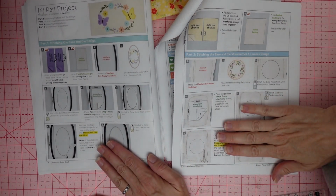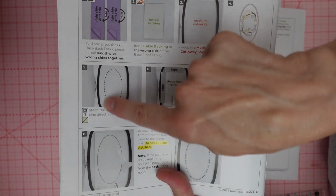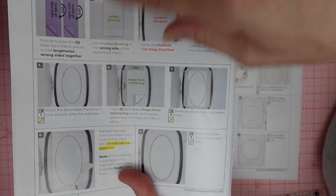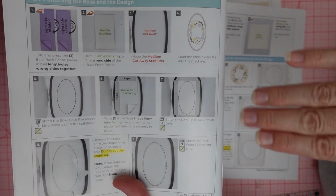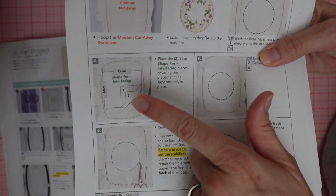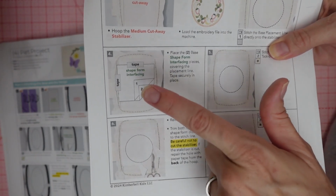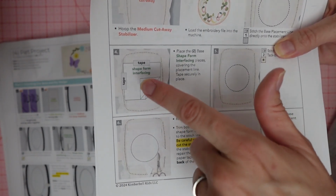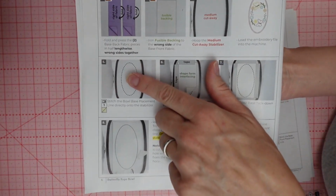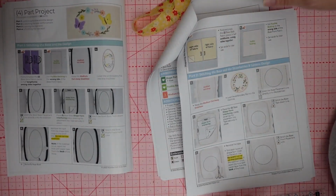There's two different ways to make the base of your rope bowl. Here's the difference. The butterfly rope bowl and other rope bowls I've done, you stitch out a separate base insert, so one layer of the shape form, and you just cut the shape form and then you set it aside, and then you do your embroidery on one layer. The instructions that come with the Happy Place embroidery projects have you taping down both layers and embroidering over both layers. I find I don't get as good of a result with this, having to embroider through both layers. So today we're going to make the separate base insert and then embroider on one layer. It's a simple process. You can always try both and see what works best for you.